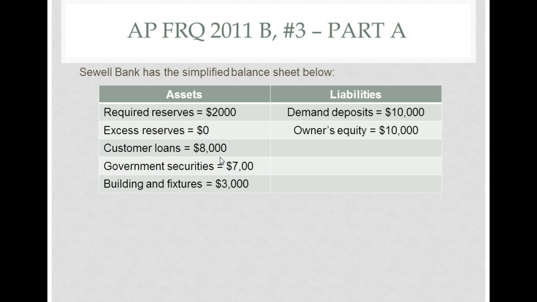There are a few other things in this case that they've added, I think more as a distraction than anything else. For example, they've added this thing called owner's equity. What is an owner's equity? Well, it's actually very simple. All it really is, is money that the owner of the bank has put into the bank. In this case, he also put in, or she put in, $10,000.